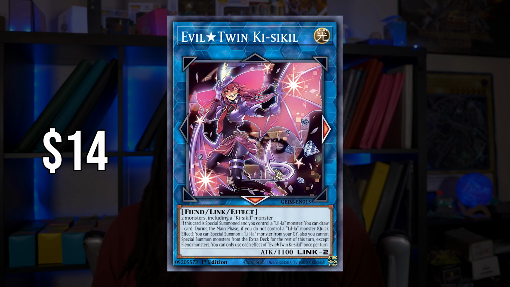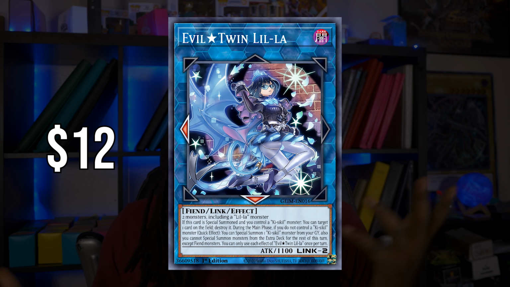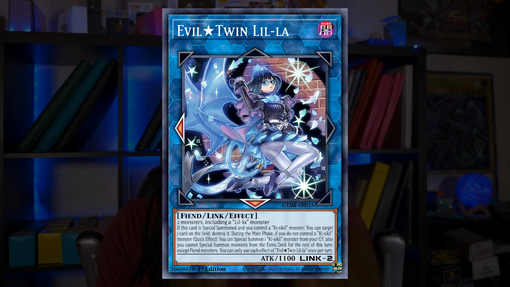The most expensive card for the Live Twin strategy is Evil Twin Ki-sikil. It is a $14 Yu-Gi-Oh card. You're going to need 3 copies, and then its counterpart, Evil Twin Lil-la, is about $12 each as well. You're going to need at least 2 copies of each, but other than that, everything else is cheap. I mean, it really depends on what you want to play.